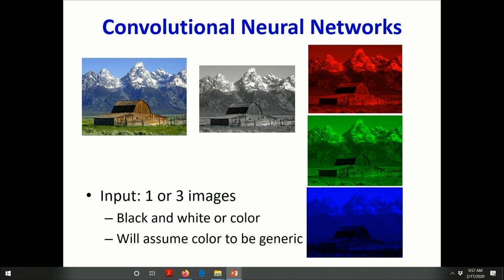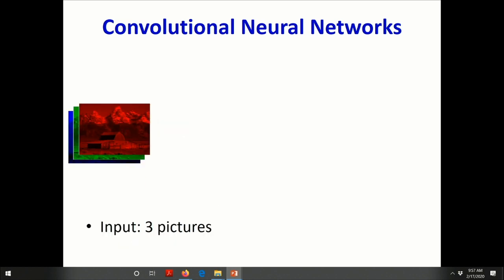So let's say I want to operate on images, and maybe I'm analyzing these images to decide if they contain a house. Now a typical image is an RGB, right? I'm going to assume it's color. It could be black and white, in which case it will just be grayscale. So this image is actually going to consist of those 3 images to the right. So the input is 3 images. The first thing I do is to stack them up. Again, remember, instead of thinking of them as 3 independent planes, it's more convenient to stack them up one behind the other, right? And think of this as a cube, like so.